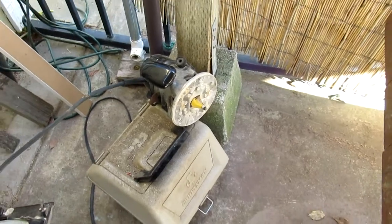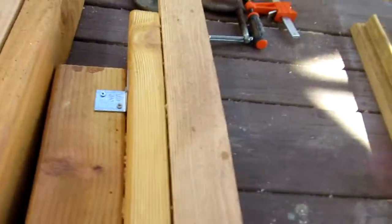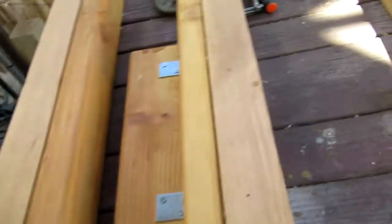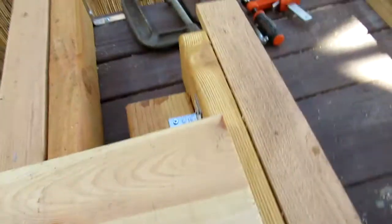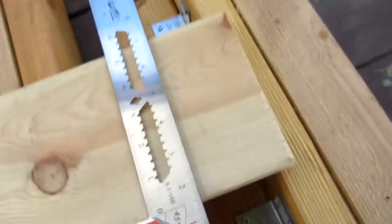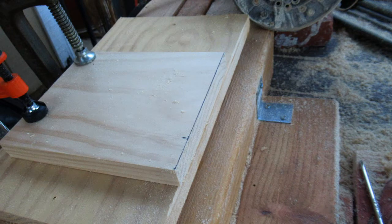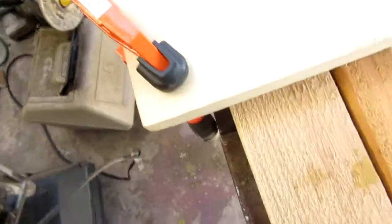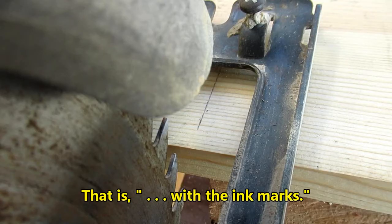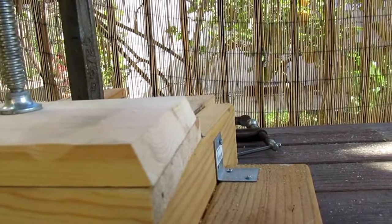I use a radial saw and a router, but these things can cause difficulties because it's hard to get a straight line. So you might want to make what I call a jig. If you're cutting a piece of wood and you want it to be straight, use your square to make sure you have a right angle, then draw a line. When you go to cut, you can line up that blade with the saw marks. The construction method I often use requires a 22 and a half degree cut.